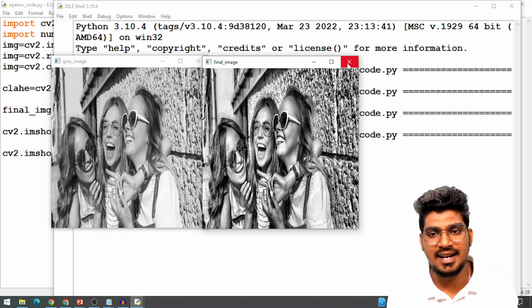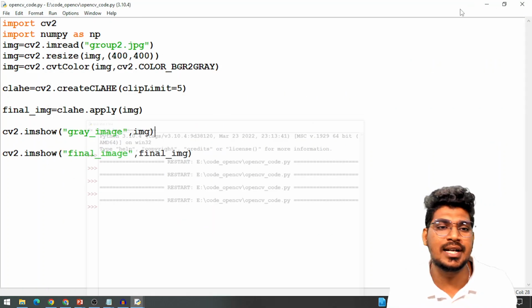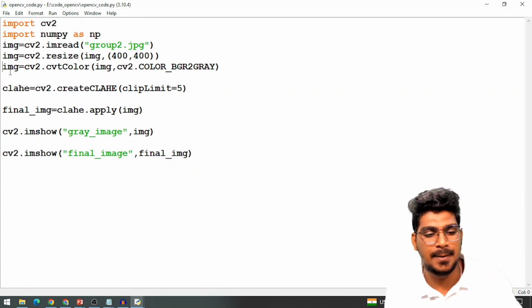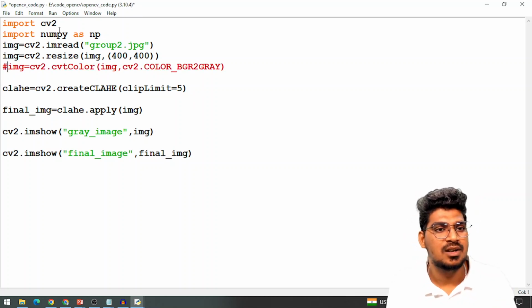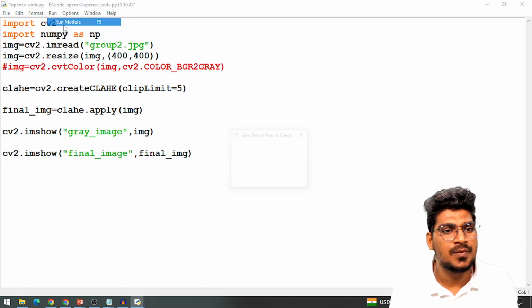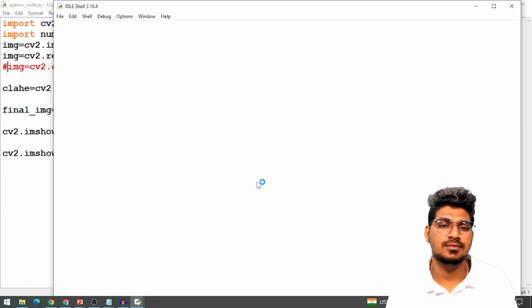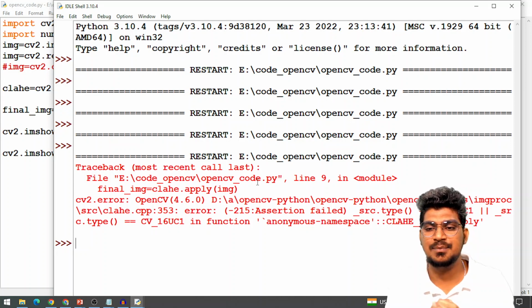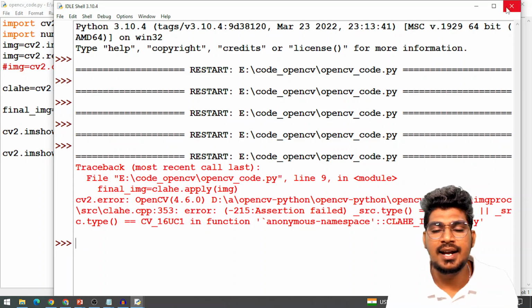If I apply it without gray, what will happen? Let's see what output will come. Yes, it is not accepting.